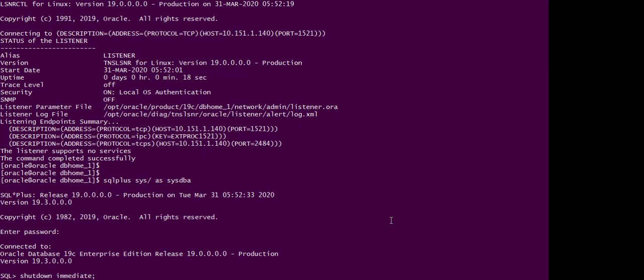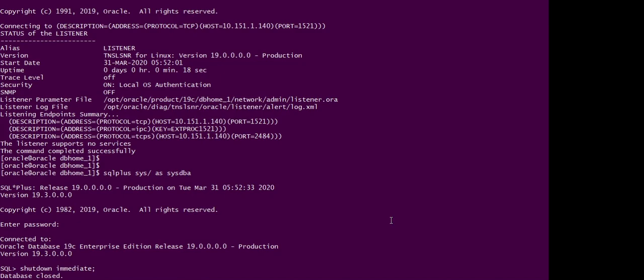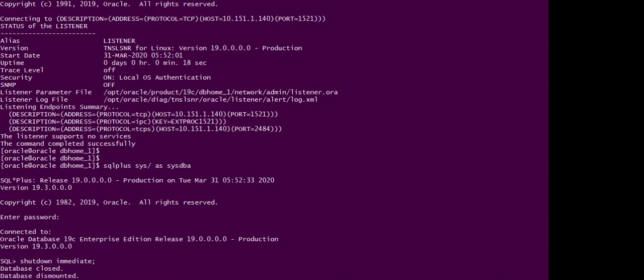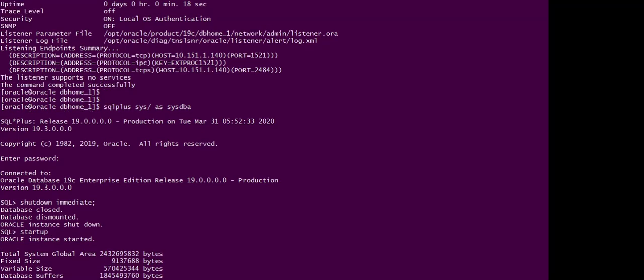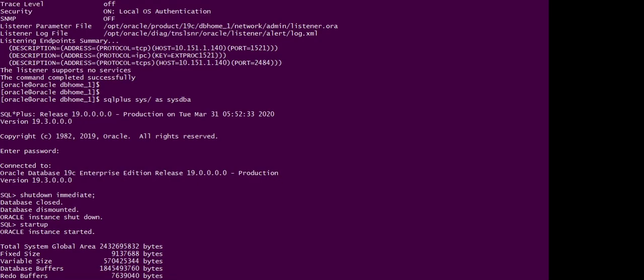The steps on Windows Server is exactly the same, just the file paths look different. So now I'm starting up. Okay.